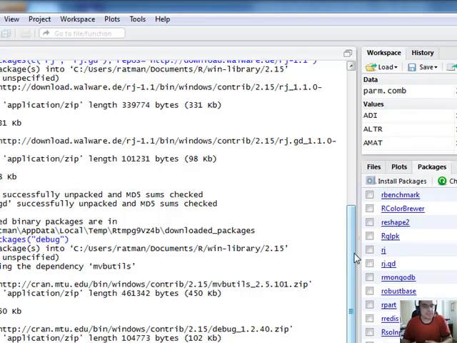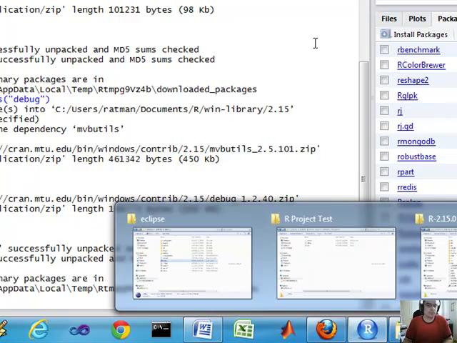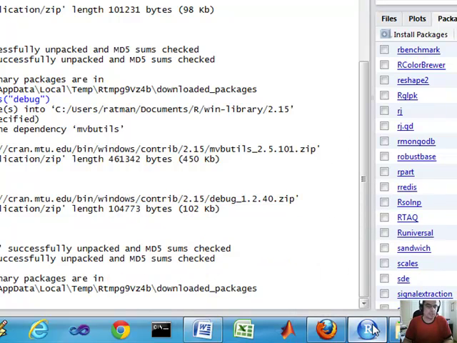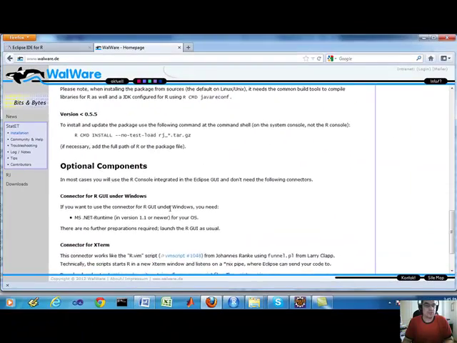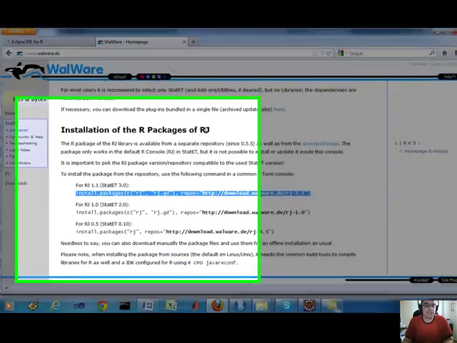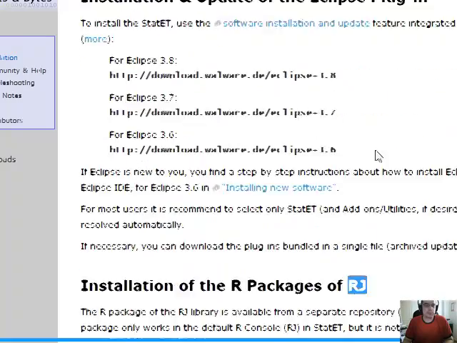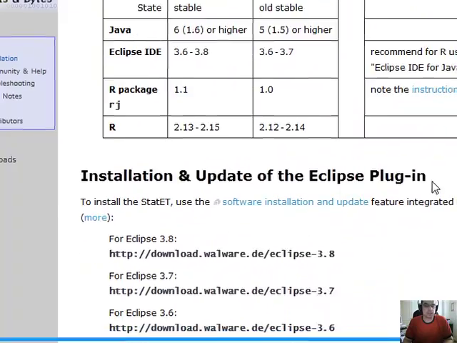But it doesn't matter because either you go through the Eclipse or through the RStudio, it's still going to point to the same R repository in your R command interpreter shell or shell command. Now again, I'm using Windows. This can be done on any OS, including Mac OS 10 or Linux. So this is what you need to install. As I said, is the RJ as an R package, and then you install your Eclipse plugin.